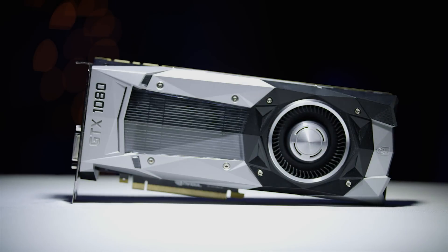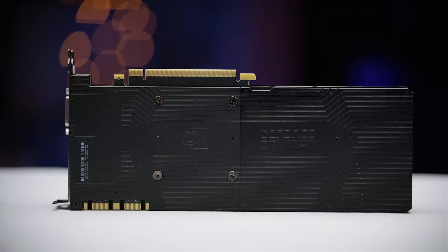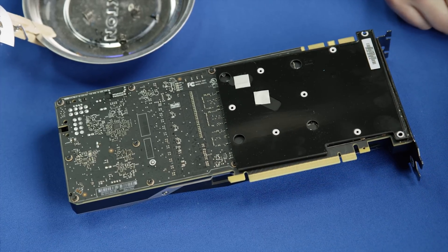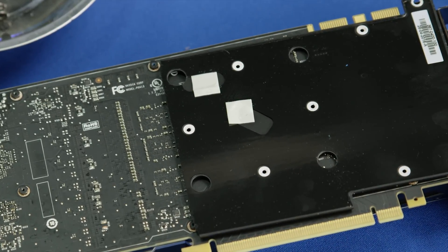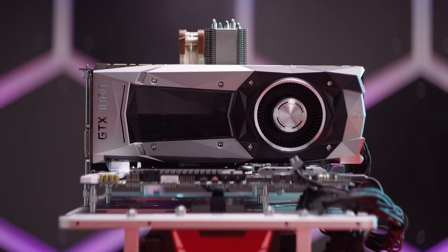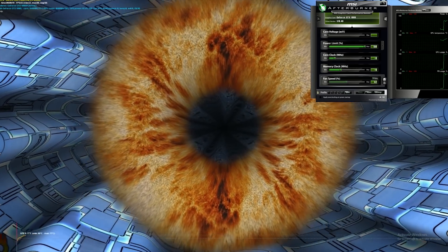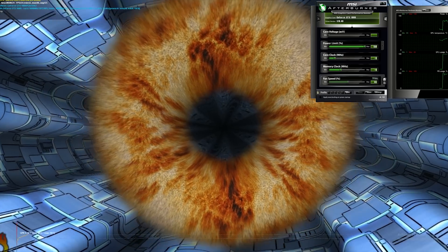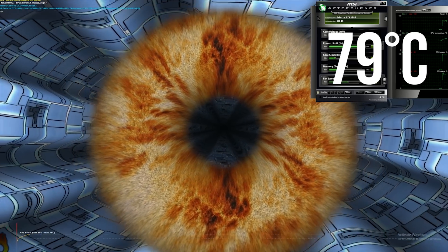Let's set the playing field. This is a non-reference NVIDIA GTX 1080, but we'll start with a Founders Edition 1080. It also has a backplate, but doesn't claim that it improves cooling and there's no shiny copper on it — just a few weak sauce thermal pads that are probably there mostly to make sure the backplate isn't detrimental to cooling. I threw it on a test bench and loaded up FurMark, the fuzzy donut of death. I left the card at stock settings, other than cranking the temp target up to 83 degrees, and after letting it burn for about 20 minutes, it was at a stable 79 degrees Celsius.